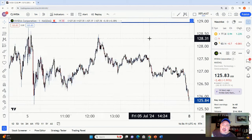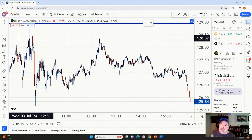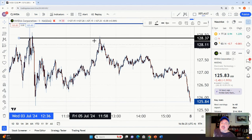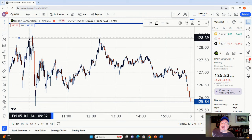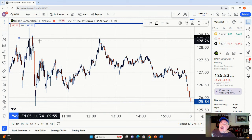So now we're looking at the chart of hours, and what do we see? We see the same stuff. Resistance at a former resistance level. We just talked about how the reason why there's resistance at former resistance levels is because of buyer's remorse. We saw the psychology of longer term traders. Now we're looking at the psychology of day traders.